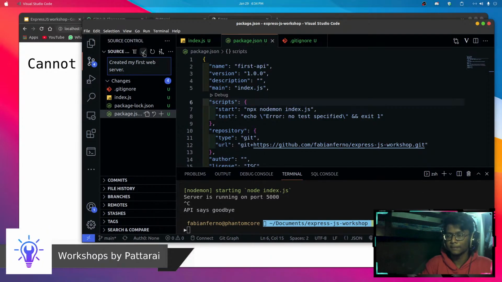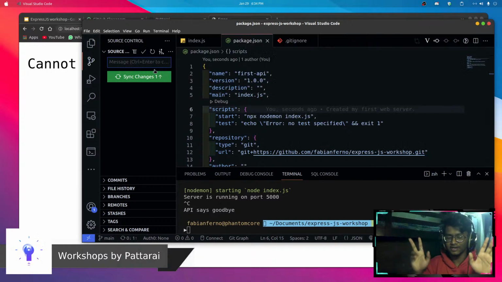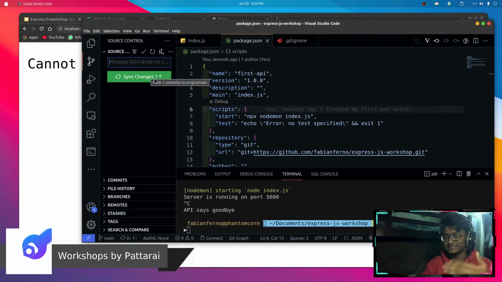It says commit. Of course, in normal cases as a developer, you would do it on the terminal. You wouldn't be clicking buttons. And for time's sake, we're gonna go with the easier way of doing things. So after you've committed your change, I want you all to click on sync changes. Sync changes basically pushes the code from your local repository and pulls back any further changes from the GitHub repository.